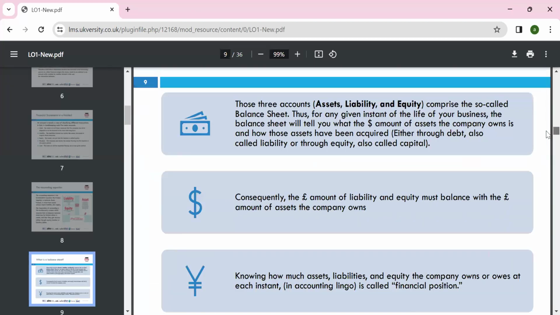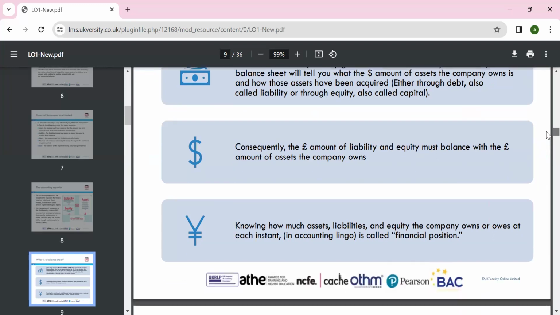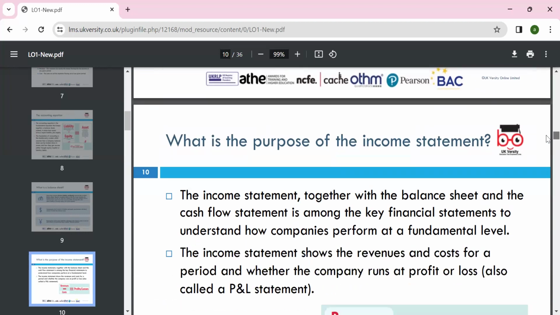So what is the balance sheet? The balance sheet, of course, shows the historical figures, where we can look at the assets, liabilities, and equity. We can look at liabilities and equity in the balance sheet. And if you want, we'll go through the ratio analysis and we can find out how the companies perform and the financial position of the company.